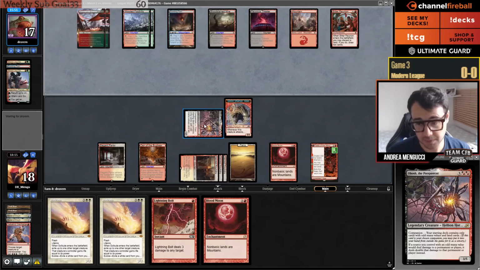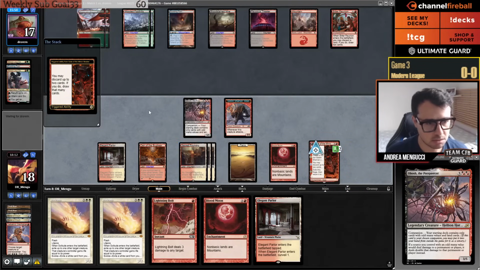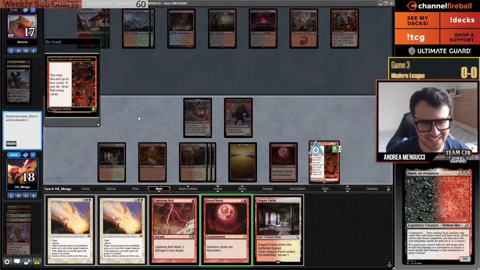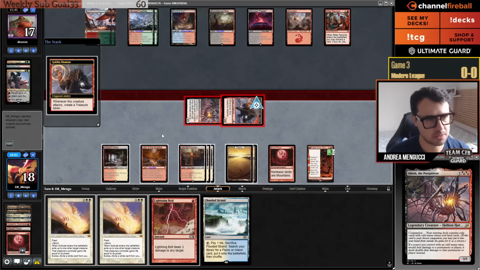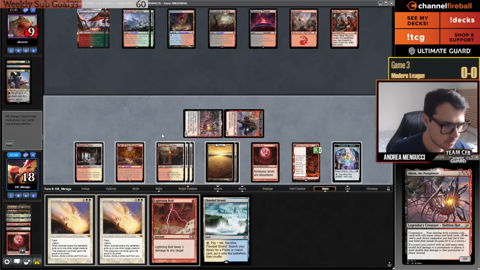It's been so long that I played with Obosh. There was a time in Modern where Obosh decks were actually very much played, and now I can't remember the last time I saw it. I forgot a lot of things about this deck with the Stone of Erech and the Obosh. Right, so this is gonna be 8 damage. Opponent goes to 9.